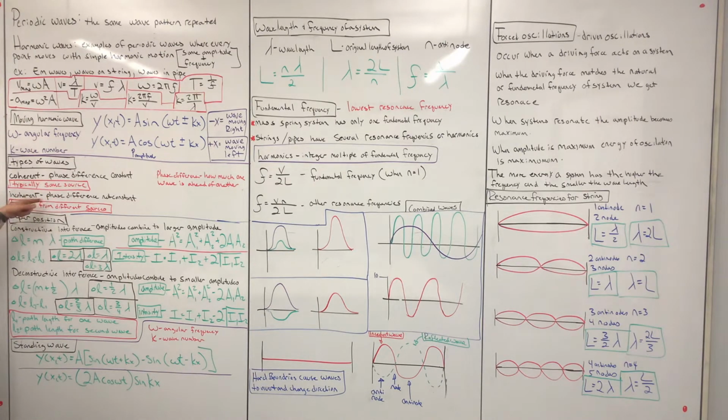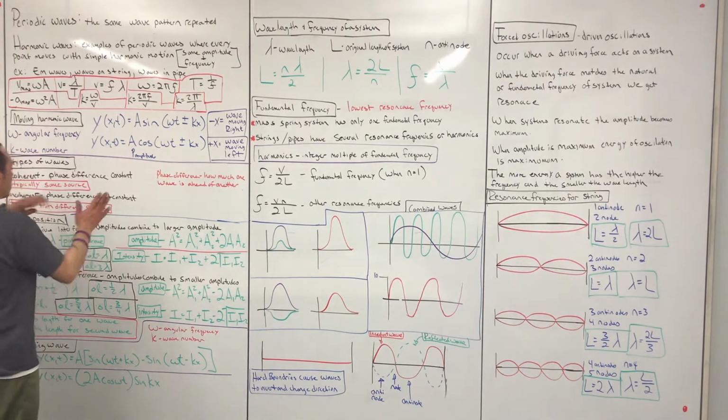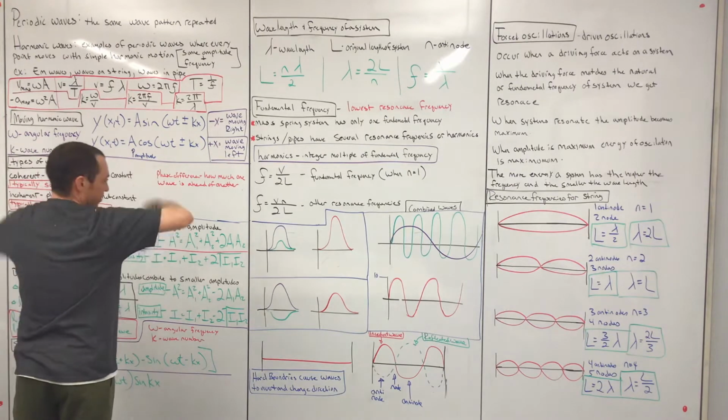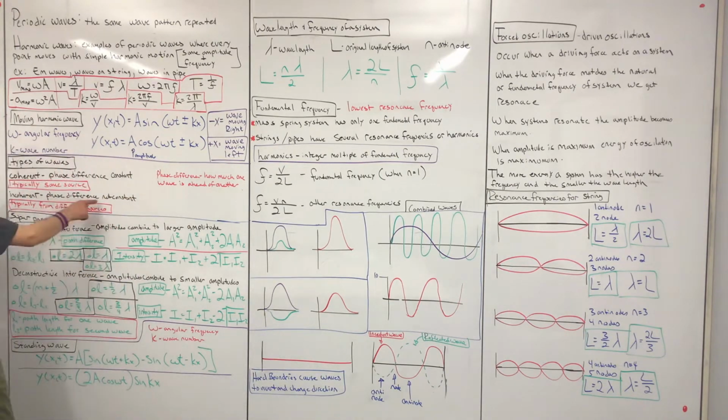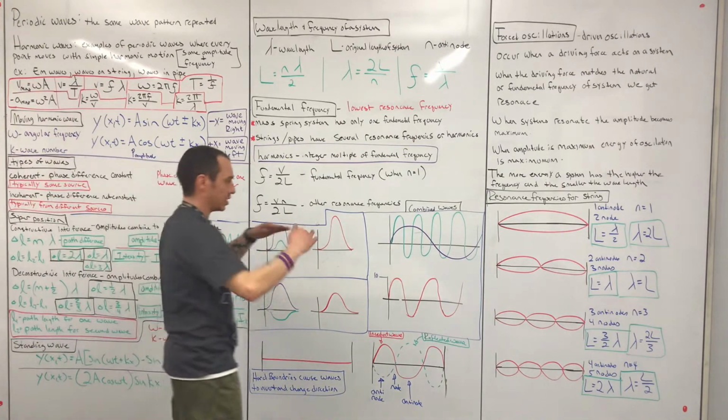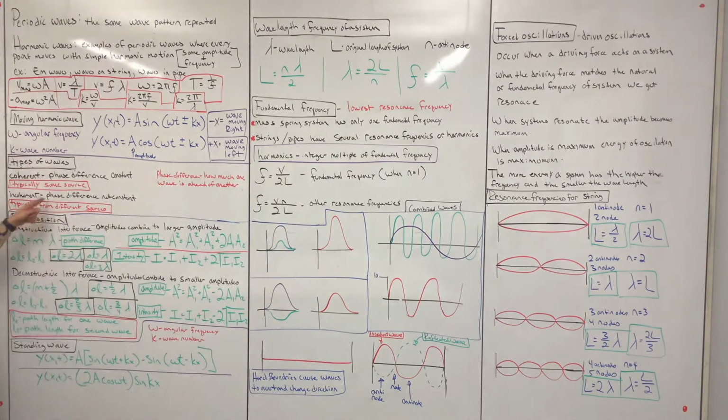But if the waves have a changing phase difference, so really what we're saying is if the two waves oscillate with different frequencies or something like that, they're incoherent. Coherent waves typically have the same frequency and everything, so they're typically coming from the same source. Incoherent waves can be coming from two different sources, and those phase differences aren't constant. So again, there are two different types of waves. That's all I'm trying to talk about right here, coherent and incoherent.